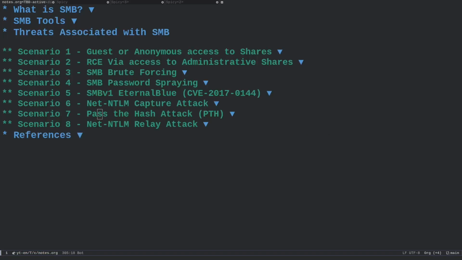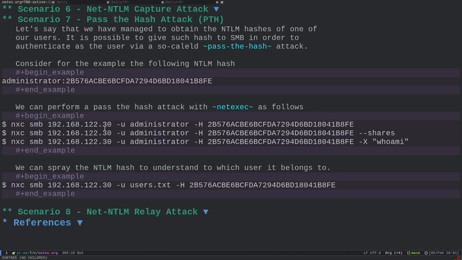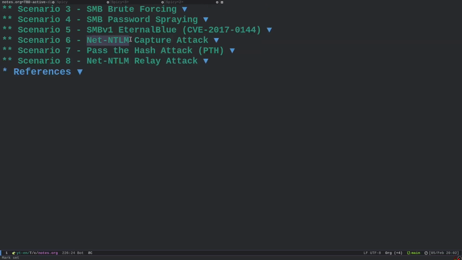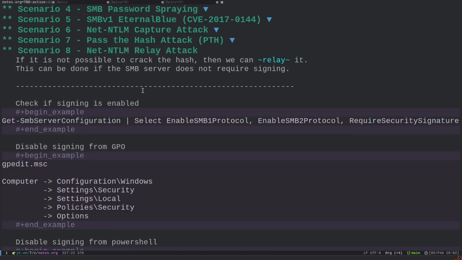So at this point, we can discuss the final scenario. The pass the hash attack can only be done with the NTLM hashes of the user. But what if we only have the Net-NTLM that we capture with Responder? Well, if we cannot crack the hash, another idea is to relay it. So the idea is that we can relay the hash to a proper SMB server, and then we can establish a session as that user. Sort of like we fish the user into a man in the middle. You can think of relaying as man in the middling the SMB protocol.